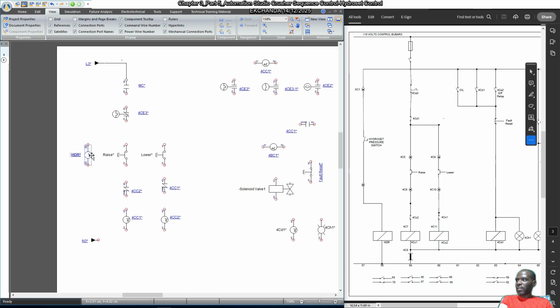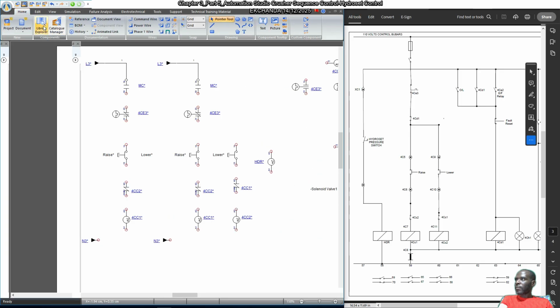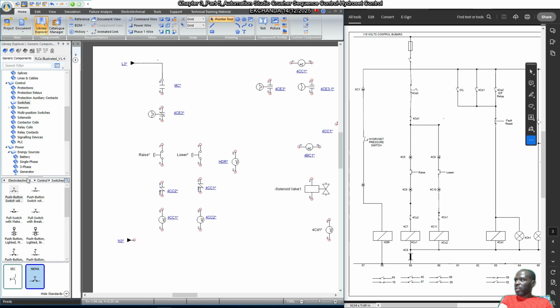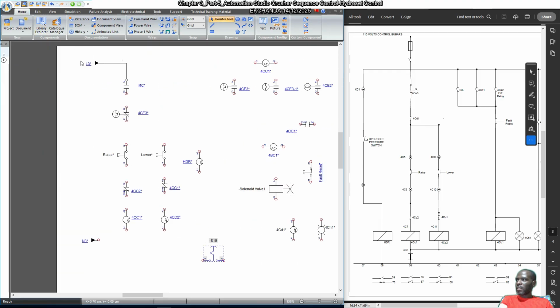Doesn't really matter. We can just as well put HDR here. And then as before, we need to simulate the Hydroset pressure switch. So to do that, we just need to use an emergency push button with the brake contact. Okay, that's just what we need to do.